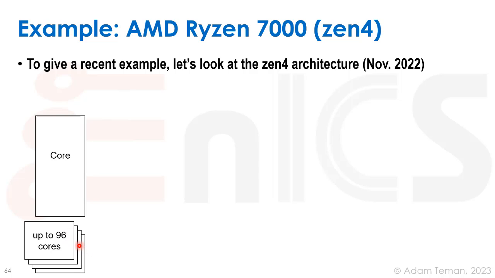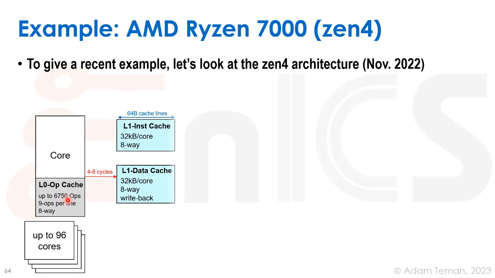There can be up to 96 cores on one of these processors, and they actually have another level of cache that we didn't discuss, which is a level 0 cache. In this case, it's an instruction cache, so it's kind of like an instruction buffer that can buffer up to something like 7,000 instructions inside this, so it can really have quick access. This will probably be something like registers that are holding this.